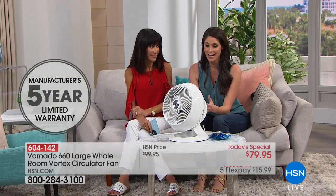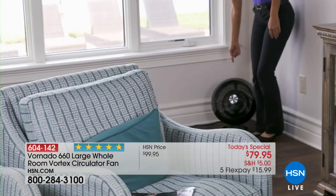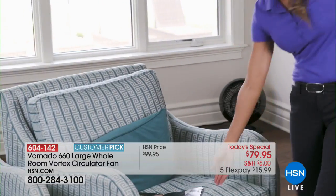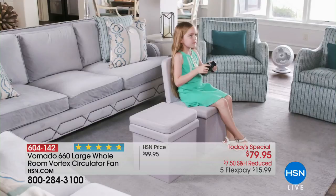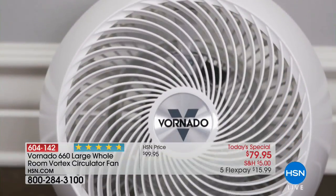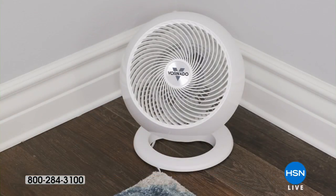You see all that red in the darker areas — that's 90 degrees, with triple digits throughout the south and pretty warm up north as well. So this is the time, if you do not already own an air circulator — notice I didn't say a fan — it's time to invest. This is an ultra high-performance air circulator with the ability to move all the air in the room up to 100 feet, with a five-year warranty from a company that's been around for over 75 years.